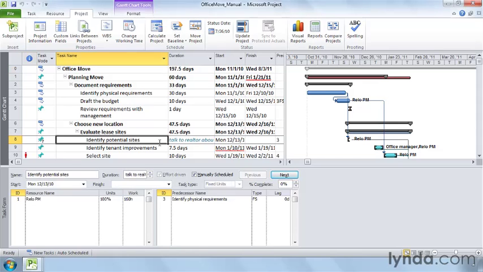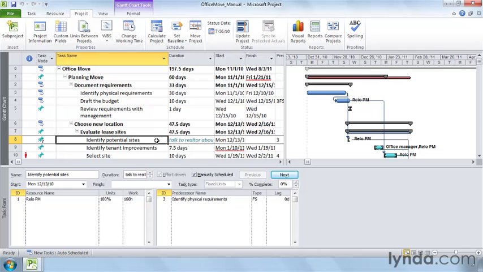Now, if you use project management software to help you schedule and manage projects, why would you want to start setting your own task dates? Well, one of the reasons is, early in project planning, you might not have all the information you need to define a task. And with manually scheduled tasks, you can start with the task name and fill in the other details as you get them later.